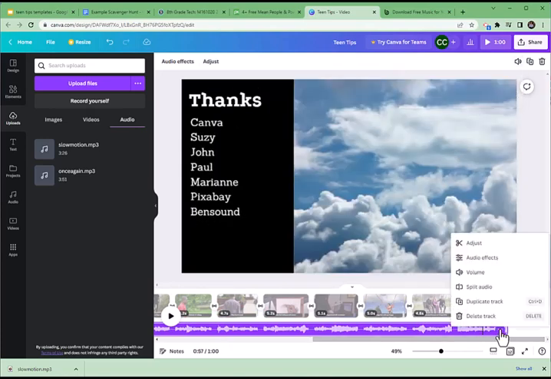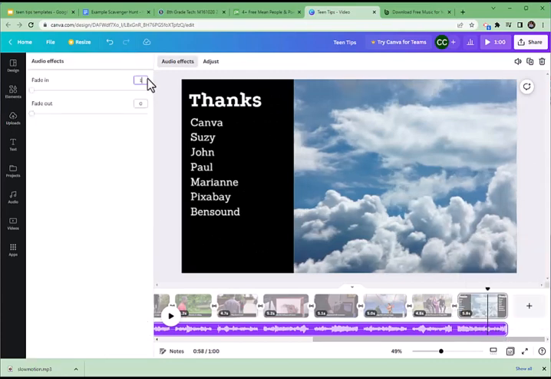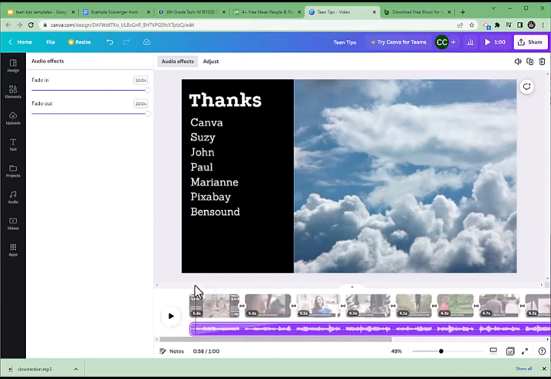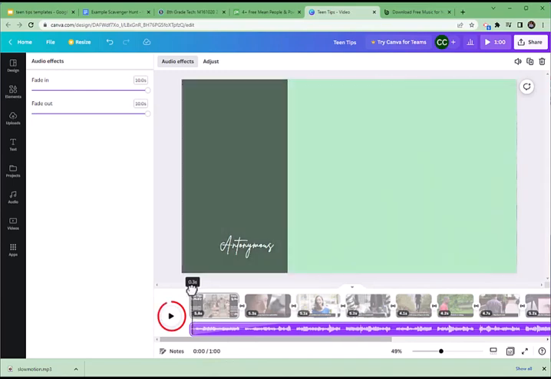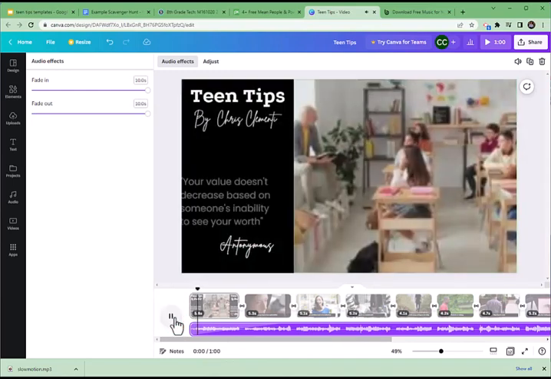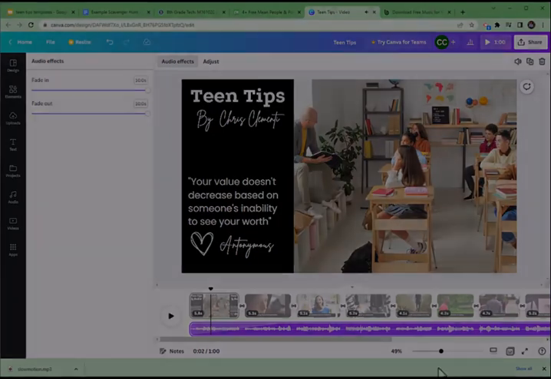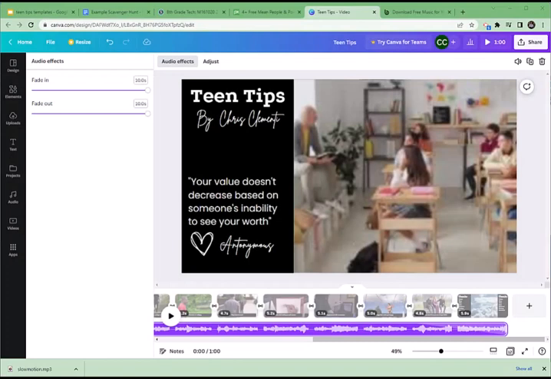I'm going to choose the 3 dots and choose audio effects. I'm going to type in 10 seconds for fade in, and I'm going to type in 10 seconds for fade out. You will want to go to the beginning of the presentation, and you will want to test it by hitting the play button. You want to make sure there's no imperfections. Everything was fantastic. I didn't have spelling and grammar errors. Everything was perfect. There was enough time to read the slides based on the seconds.